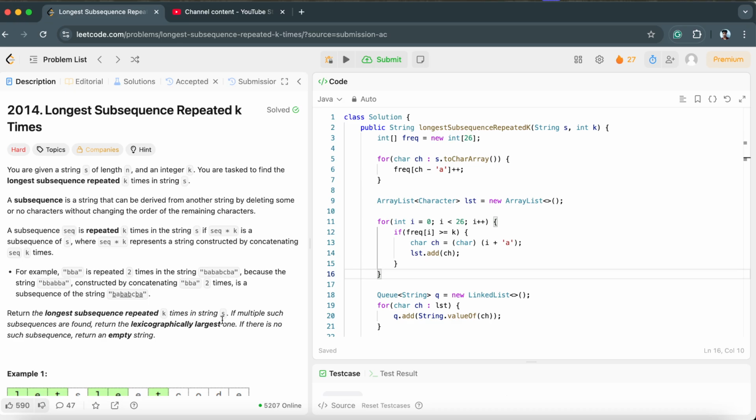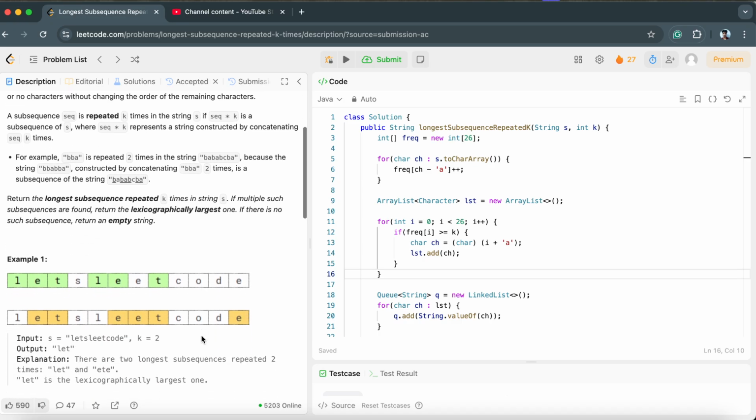And let us see. Again, I'm not going to discuss the same problem. You can pause the screen and go through the problem statement. The only idea is that we have to figure out the longest subsequence from this particular string which got repeated two times. Whatever the longest subsequence length we get, that string is what we have to figure out. In this string, LET appeared first here, and then it appeared again, so it appears two times. So yes, LET is one possible answer.